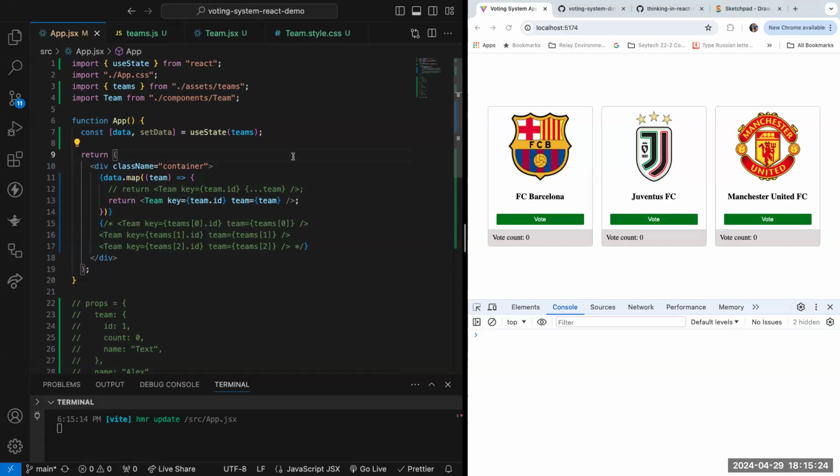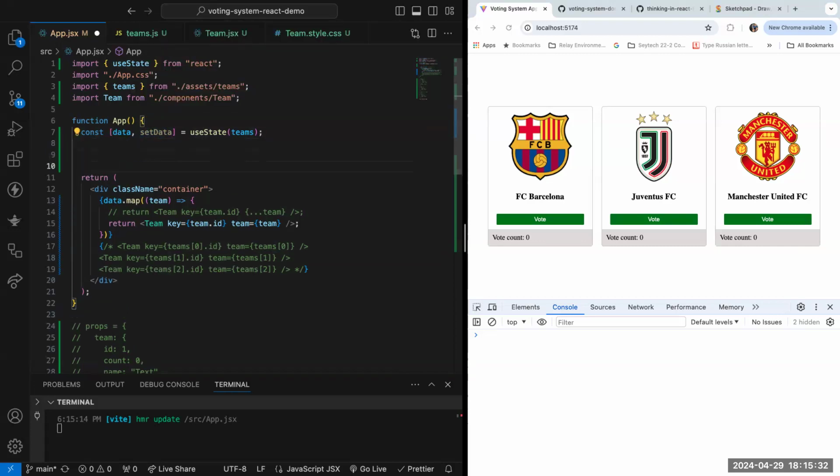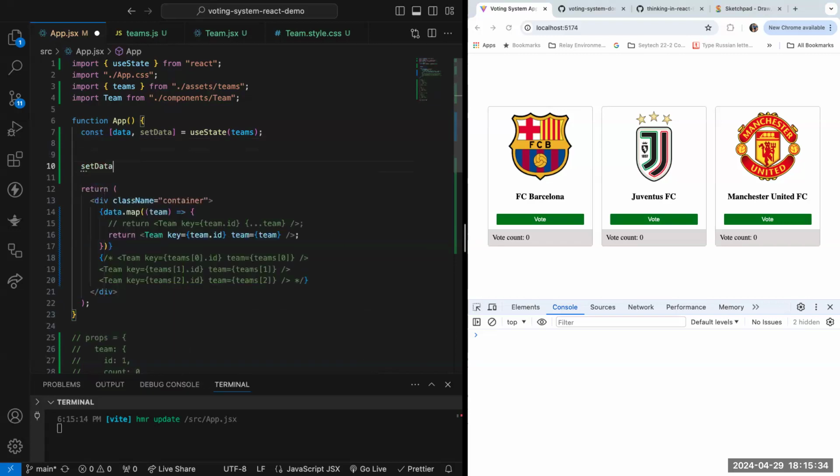All right. So never use this setData well before return. Don't do this one: setData and put a different empty array or different data to replace these teams. Never do that. What happens if you do that right here? Who can tell me? Nothing, it would be empty? Or it's going to be an infinite loop, right?